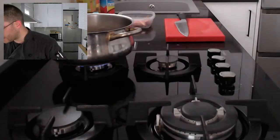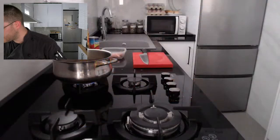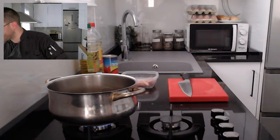Yeah, let's switch the camera and make it more interesting. That's a little too hazy. Sorry, guys. Leave it at this, yes? The sink is much better now.